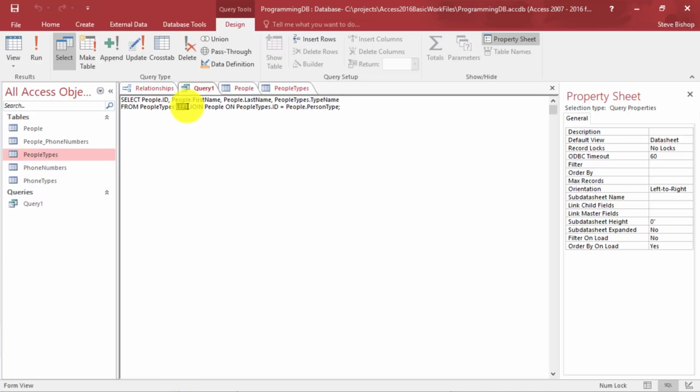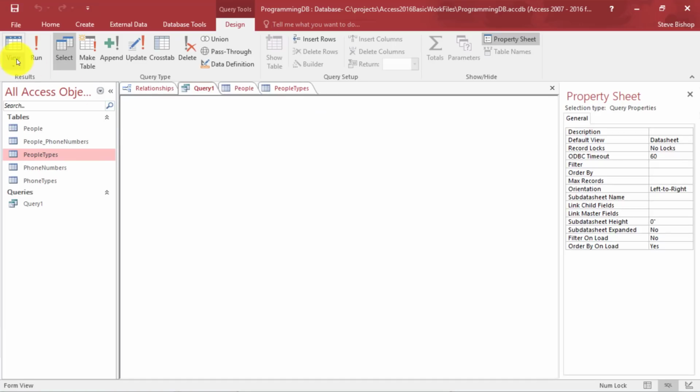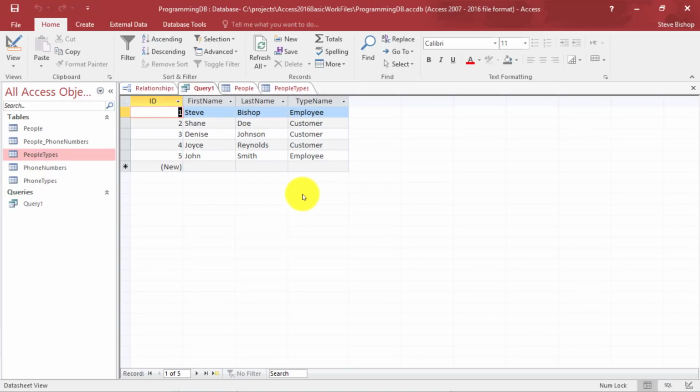I can switch this from left to right. And just by doing that, I have switched it so that now the people table, which is the table to the right side of our join, will be the table that shows all of the people. So if I save this, oops, let's go back, save and view, we're once again back to show me all of the records, whether or not they have a type name.